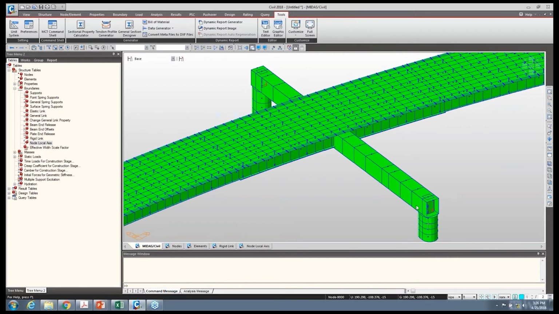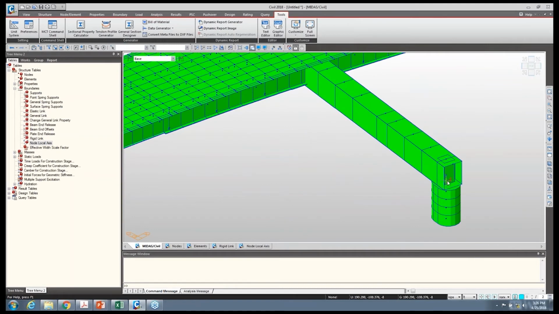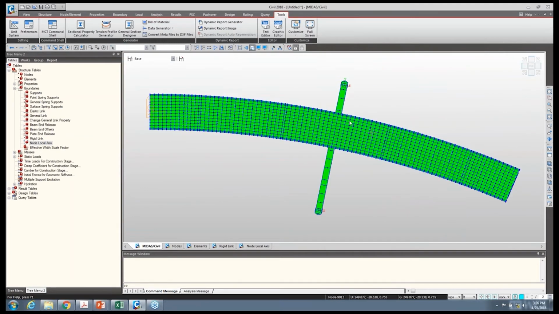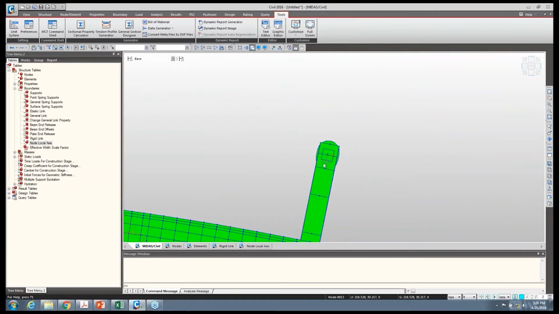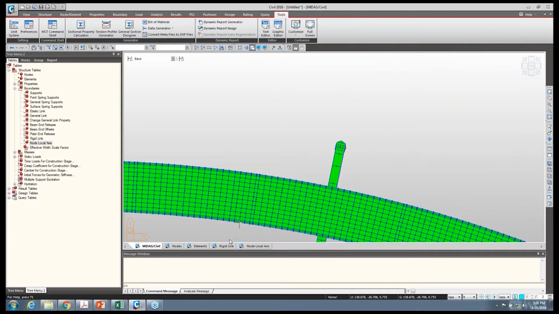Finally, we're going to go ahead and add some final supports at the bottom of each column. Because this structure is supported by a large pile bent footing or a pile slab footing, it's pretty common under these instances for engineers to model this as a fixed footing. It's slightly conservative in most cases for most design instances.